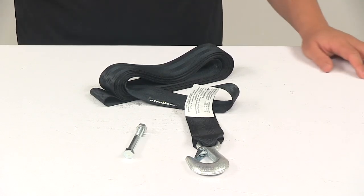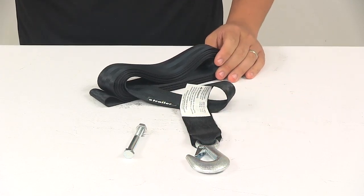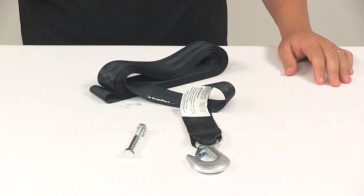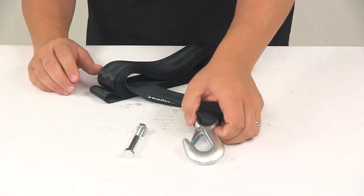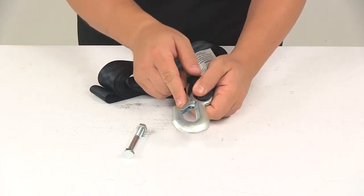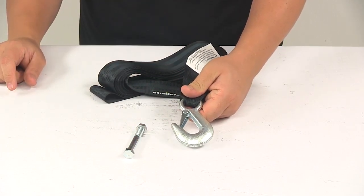Today we're taking a look at a winch strap with the included safety hook. This strap would be a great replacement or upgrade for your winch. It measures 2 inches wide by 20 feet long. Here on the end, it has a forged steel hook with a spring-loaded safety latch mechanism to prevent accidental disconnecting.